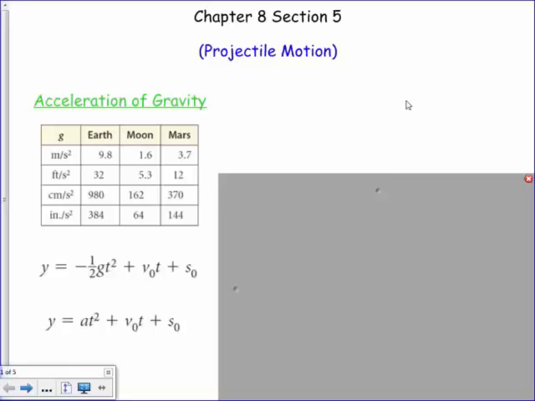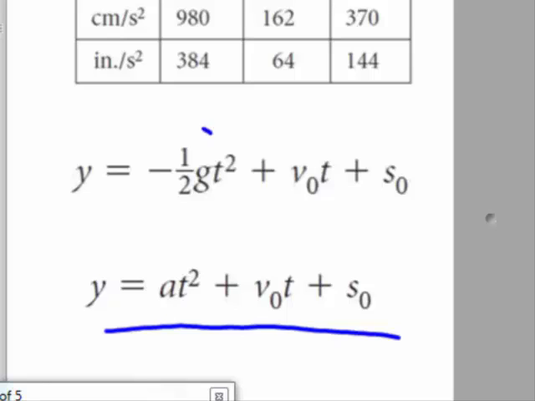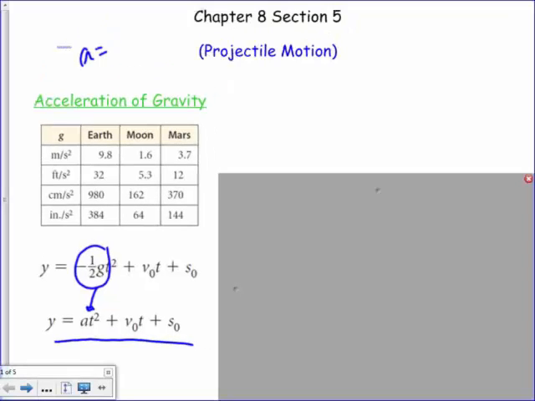And we've dealt a little bit with gravity so far. We've more so looked at this equation down here. Well, this negative half g represents the A, which we've been doing. And the A, all we've known so far is that when it's in meters, we've been using negative 4.9, and when it's in feet, the A represents negative 16.